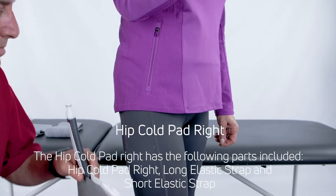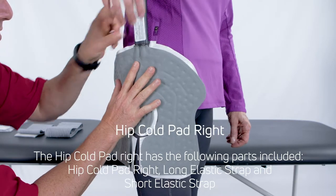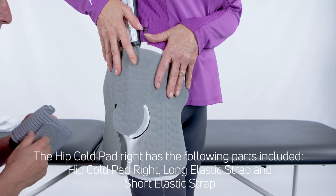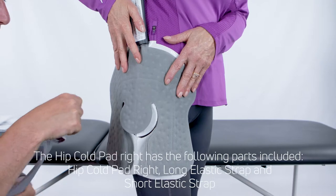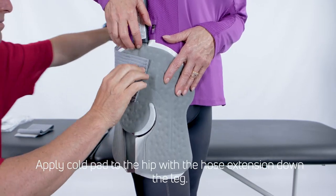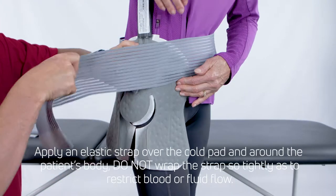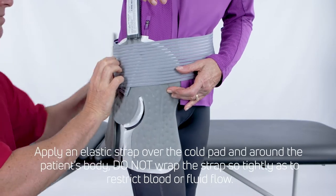Hip cold pad right. The hip cold pad right has the following parts included: hip cold pad right, long elastic strap, and short elastic strap. Apply cold pad to the hip with the hose extension down the leg. Apply an elastic strap over the cold pad and around the patient's body.